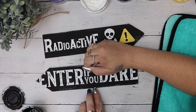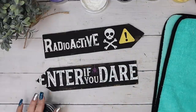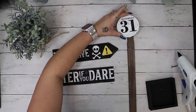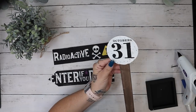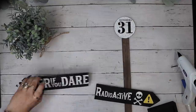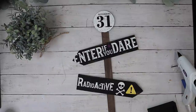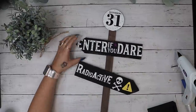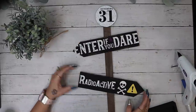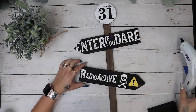Now if you can see on that little letter there was a tiny bit of bleed-through, which is no big deal to fix. If you're chalking on a chalkboard you can just take a Q-tip and remove that with a little bit of water, or if you're using transfers on a painted surface like I am, all I did was go in with a little bit of ink Waverly chalk paint and cover that up. I then just glued the circle to the top of my piece and arranged the arrows how I liked them, and once I was satisfied I glued those down with some hot glue as well.